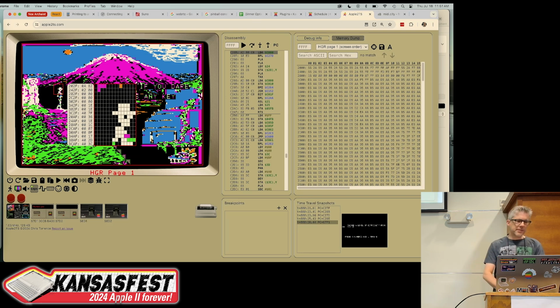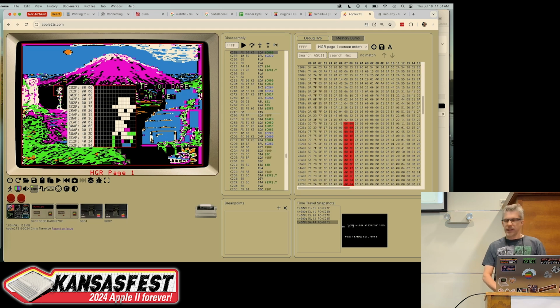Yeah, so in this mode, you have a little cursor, you can move it around, and then if I click, it'll actually highlight that in memory. And you'll notice, those of you who have played around with high-res graphics memory know, these addresses should not be in order, right? They jump all over the place. It's basically like you have a line of graphics, and then the next line on the screen is actually 400 hex addresses later or something like that.